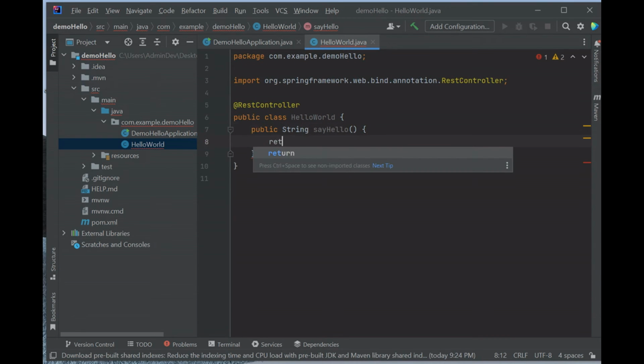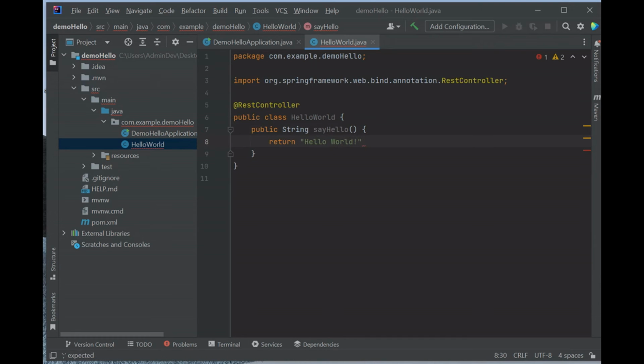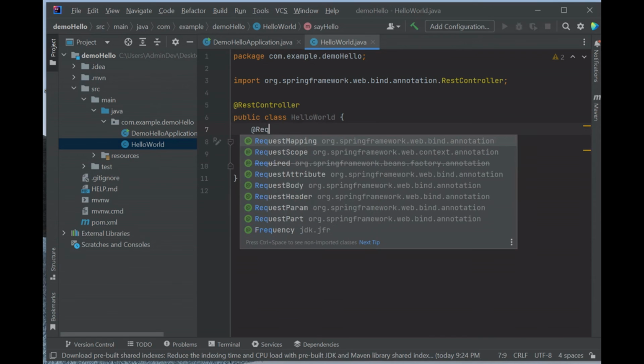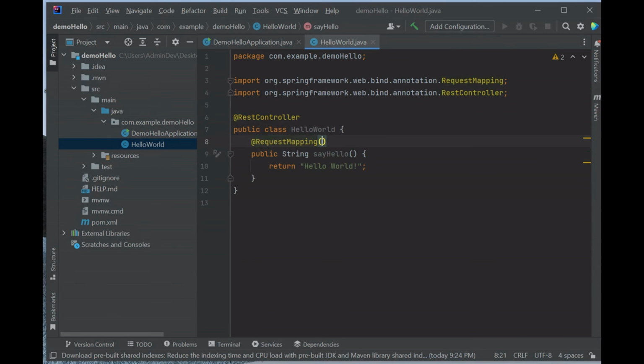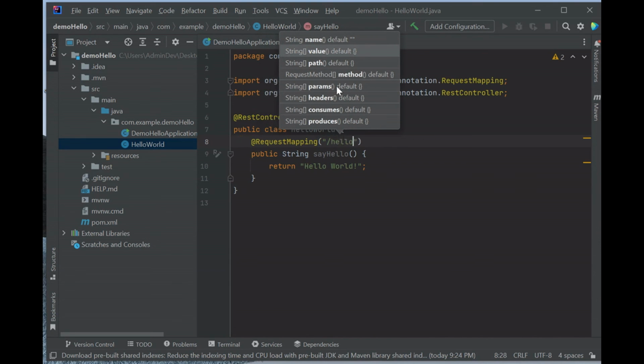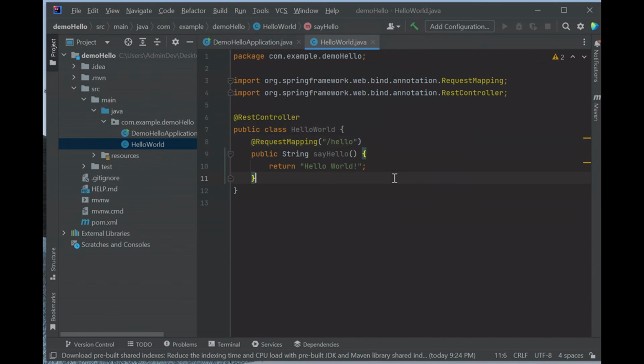And return the hello world. To make this an endpoint, we need to use the annotation RequestMapping, with the path as hello. Okay, that's all for the code.